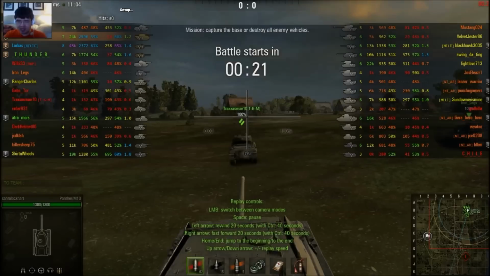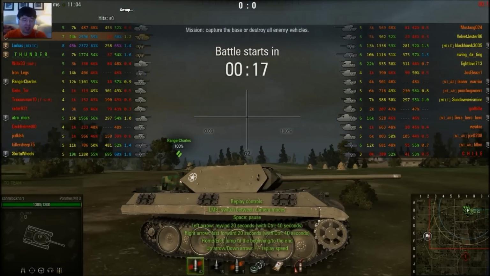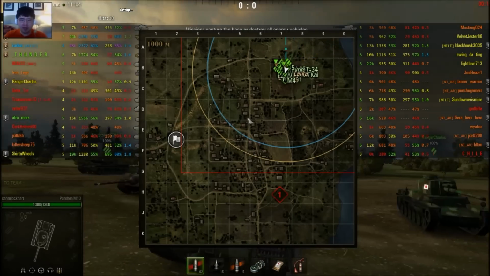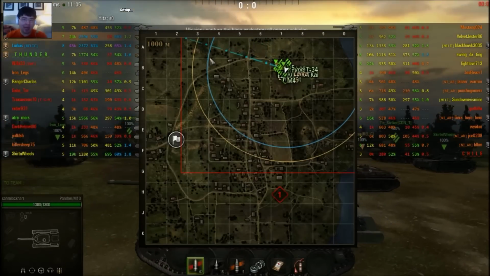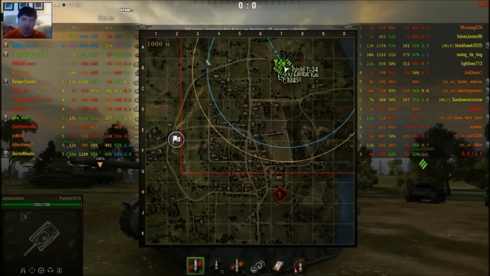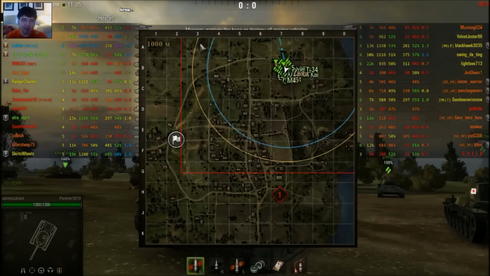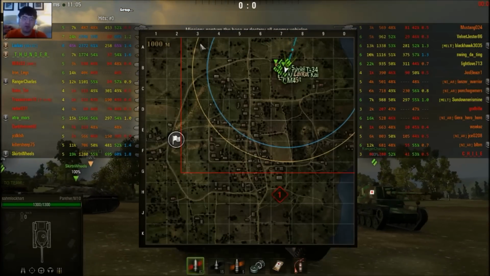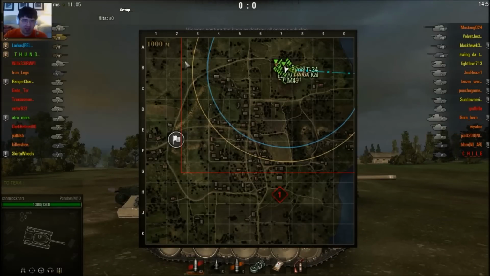So here you can see the advanced minimap right here on the bottom. Now if you press the left control key, you bring up the minimap. So here is the blue circle, which is the actual view range of your tank. The yellow circle is the maximum view range for your tank. So that's where other people could see you if they have very good view range for their vehicles. The red square is the draw distance.